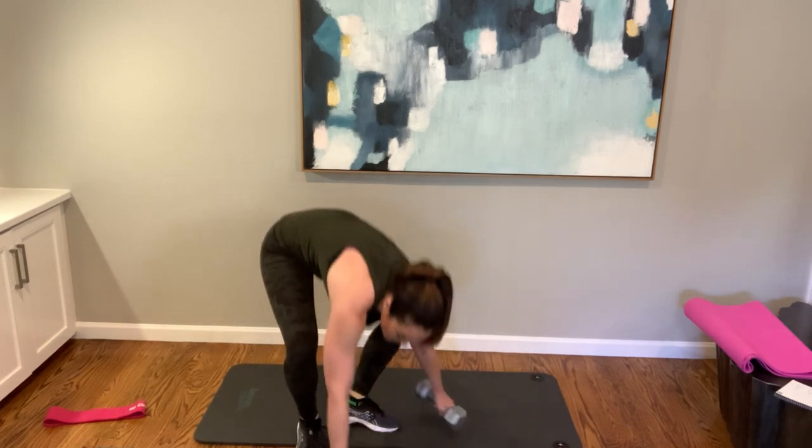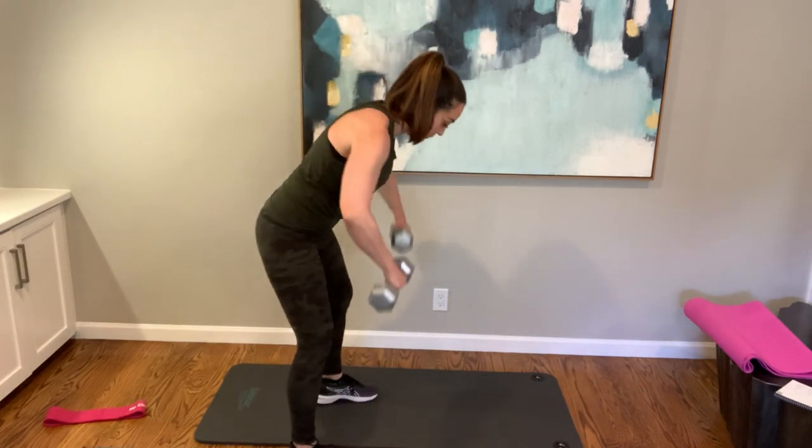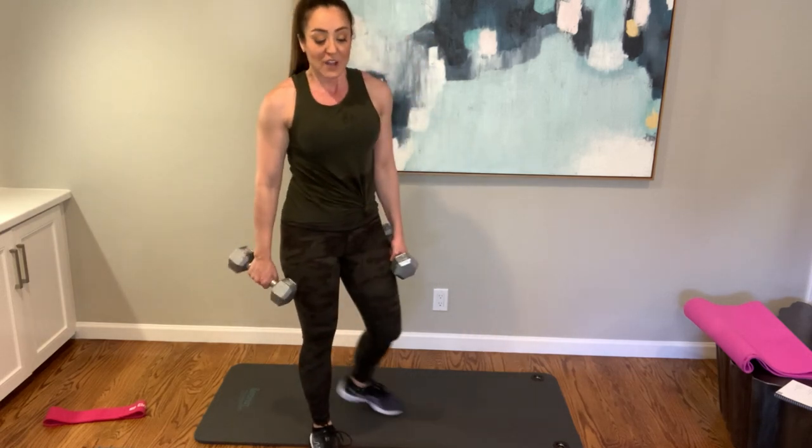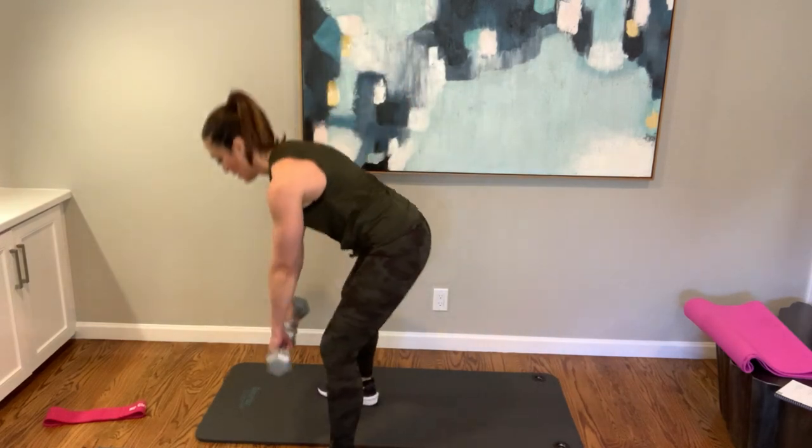High row. So a face pull would be here to here, which I can't really do with this particular weight. So I'm going to lean over and pull it high like that. If you've got something like my peanut butter jars, stand upright and pull it right along your jawline. All right, let's go.